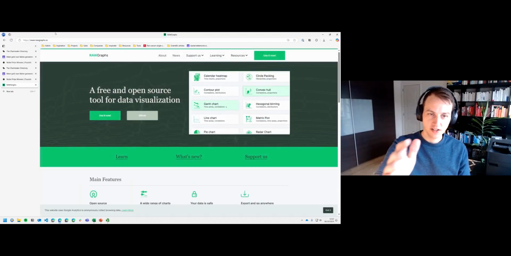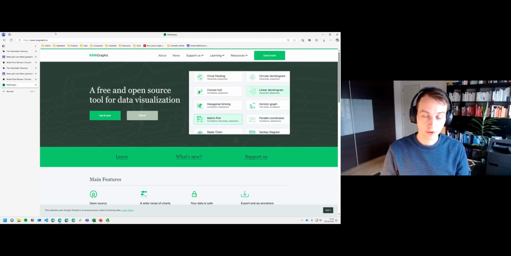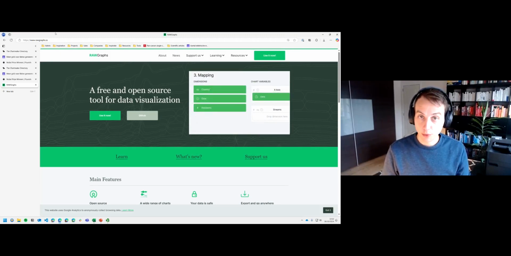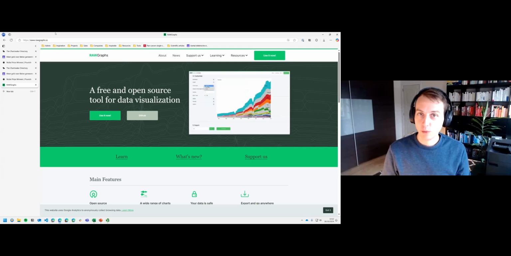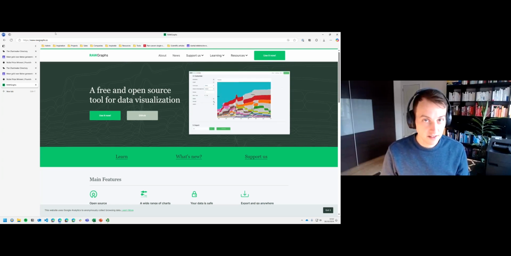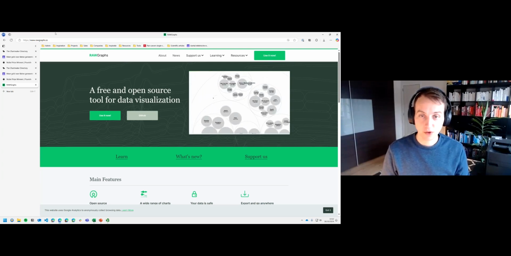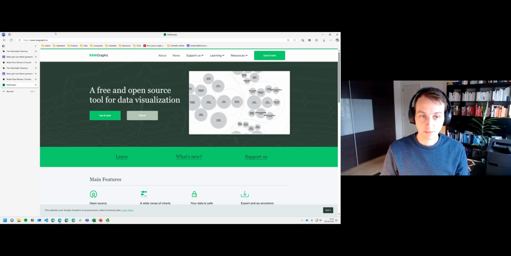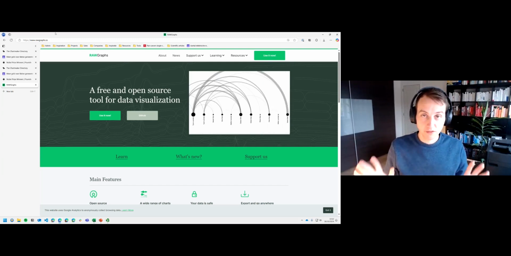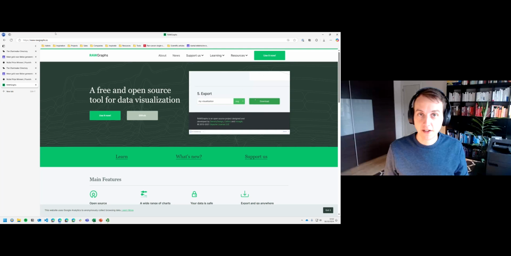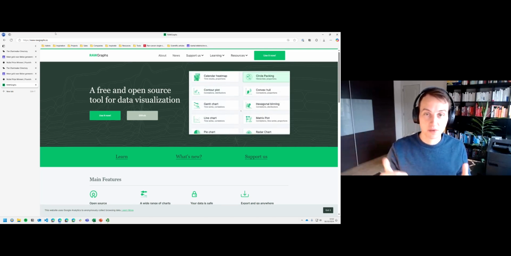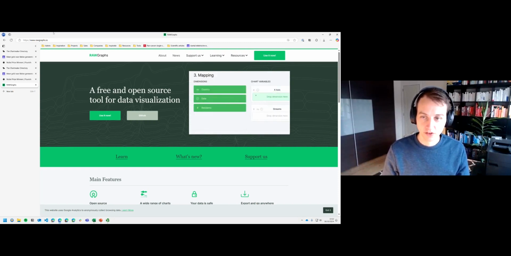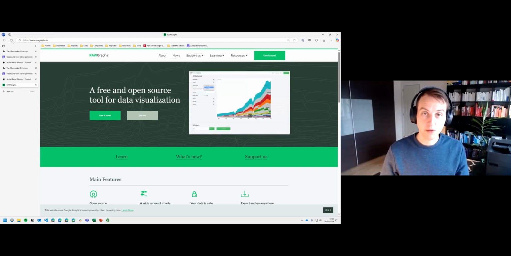So RAWGraphs, as mentioned here, is a free and open source tool. So RAWGraphs is completely free. It's also open source. So if you for some reason would be worried about data confidentiality or something like that, you can just go to GitHub, you can have a look at the code, you can download the code, you can run things locally if that is something you want. But I have no indication at all that something would be happening with the data. As far as I know, it's not even transferred. This is a fully browser-based, front-end based tool, so you don't have to worry. But if you would be worrying, you can run things locally as well.